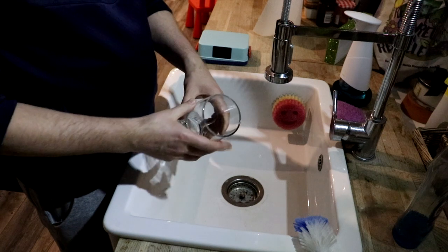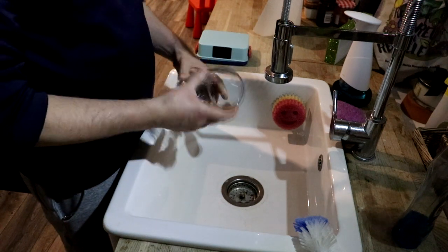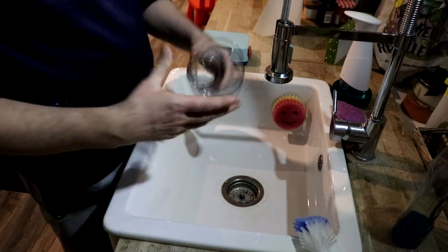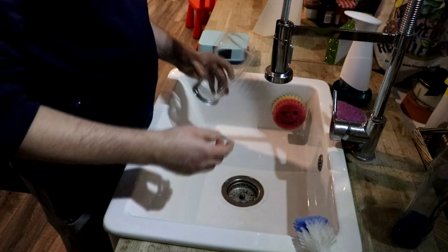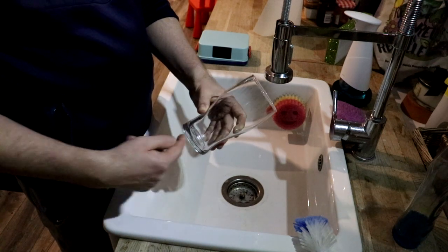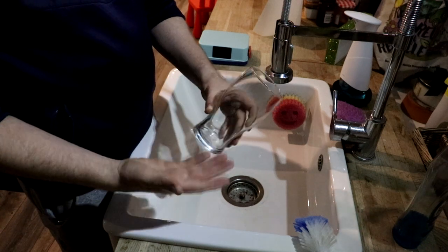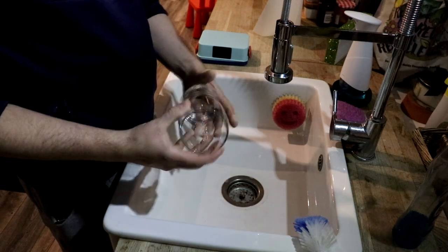Top tip: you have to clean it. Not dishwasher clean but actually hand clean it. This one was in the dishwasher at some point over the last few days but that's not good enough to pour the pint. It won't come out with the correct head, it will stick to the inside of the glass, you won't be able to get it down on top, and it'll taste a bit metallic-y. So you're gonna have to clean it.